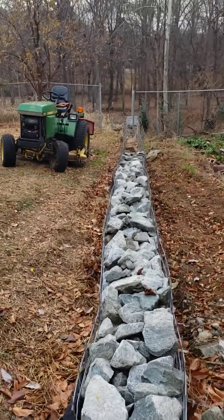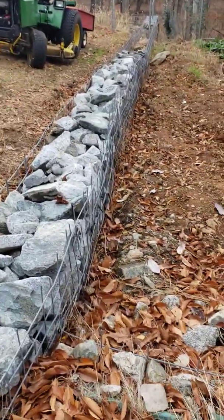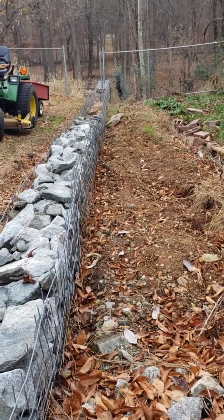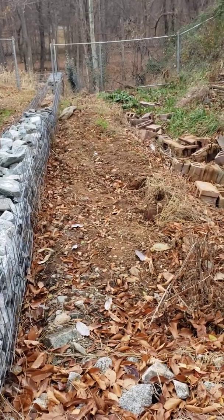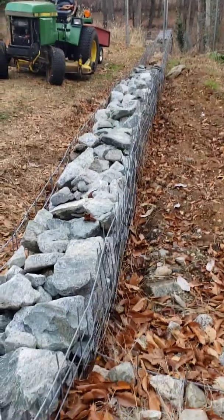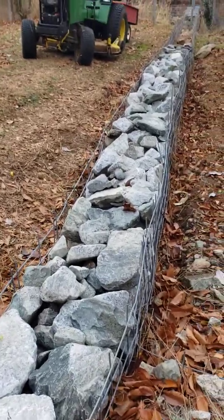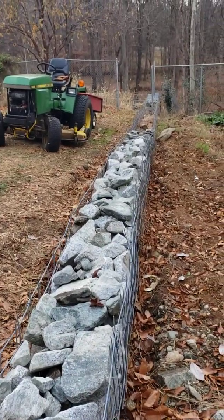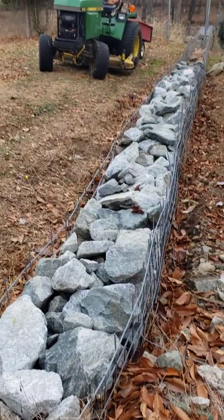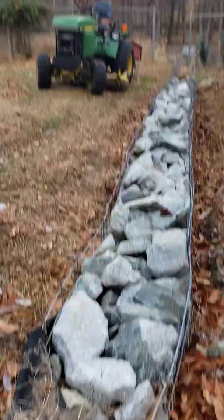So for the Gabion wall, I came down and I cleared out all of this big pile that was here. Kind of leveled it up a little bit with the drainage, and I've been slowly but surely putting rock back into the basket. Once this basket is full all the way down, I'll start working on putting the top on it. I think I did a video of the other one where I was putting the top on.